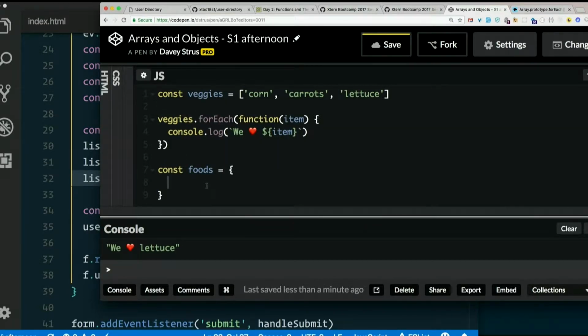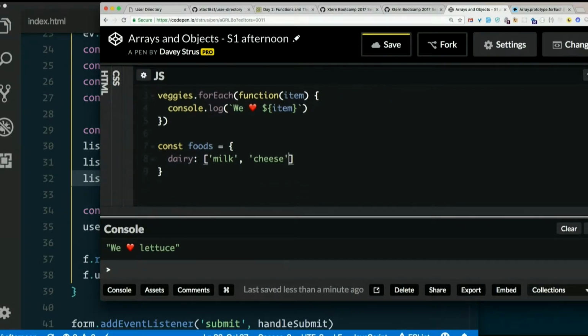So here our indices are whatever we want. They're strings. So we could say foods, dairy, colon, and then some array. Milk, cheese, veggies.